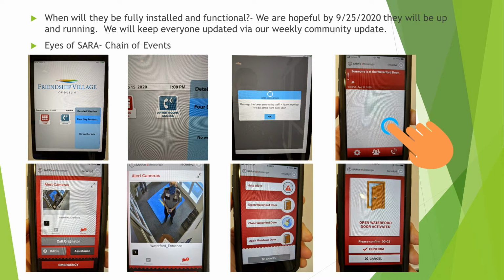And then the next picture over, you'll see a picture of our eMessenger iPhones, and that's what the actual alert will look like when it comes over our security eMessenger phones. So it's going to say someone's at the main entrance, clubhouse entrance, so they'll know that they can click on that alert, swipe over, and that'll give them the options to view the cameras and communicate directly through the iPad. So I took a nice picture, and our friendly security officer, Steve, was a great assistant of mine to help me get some pictures here. So he volunteered to be a visual there of what it looks like when we can lay eyes on who's in the vestibule. So like I mentioned, we'll be able to look at a live feed of who's in that vestibule, talk to who's in that vestibule, and then the next picture over with the iPhone again shows you the options we have remotely.